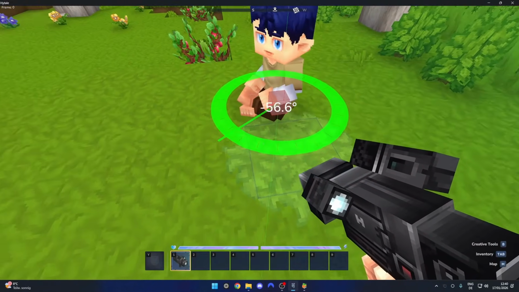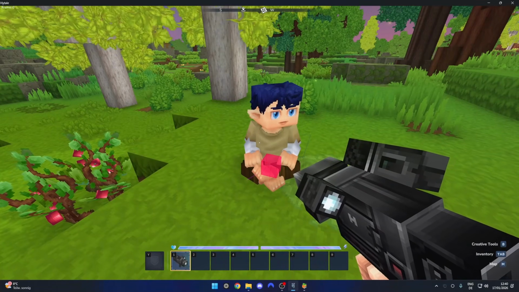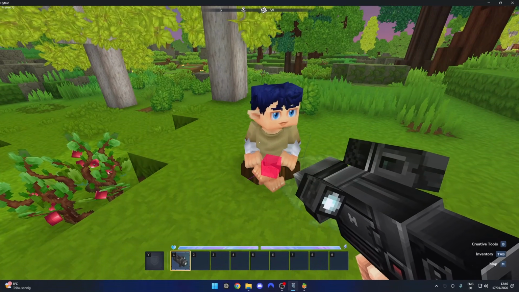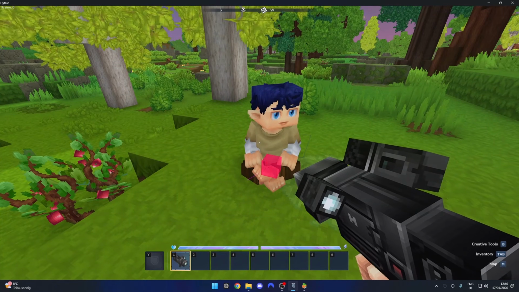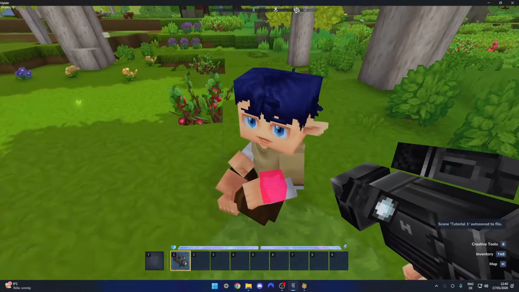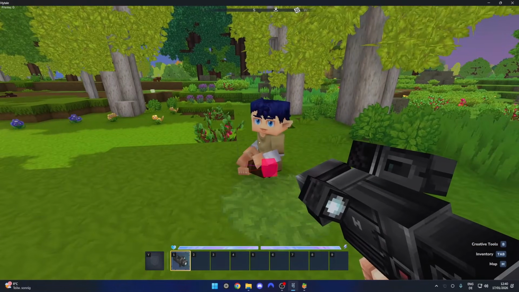So you can do this with any animation, and so you can use this in tandem with the normal Machinima tools, with just animating. You can add animations while animating a character. But yeah, this is how you add your own custom little humans to your Hytale Machinima project.